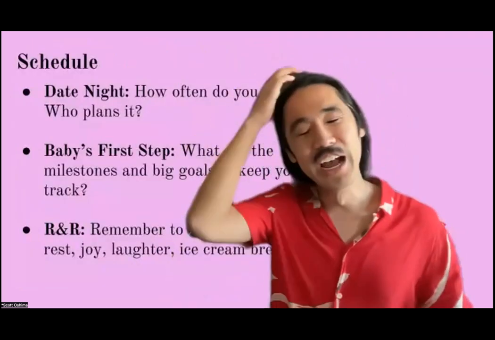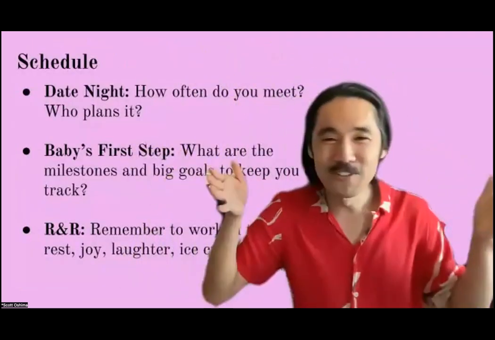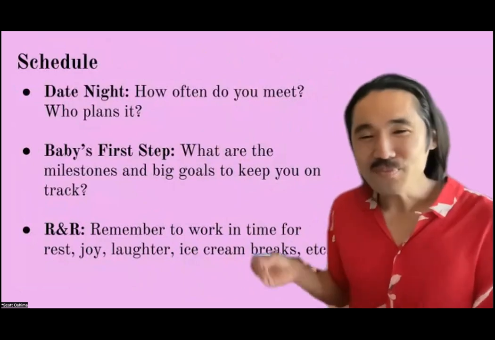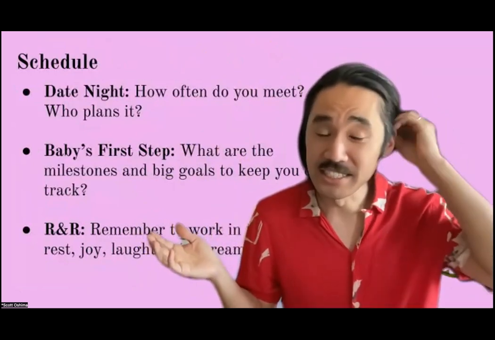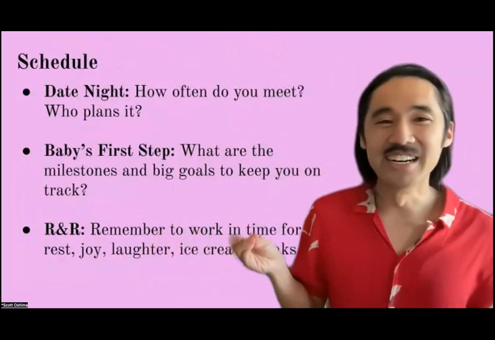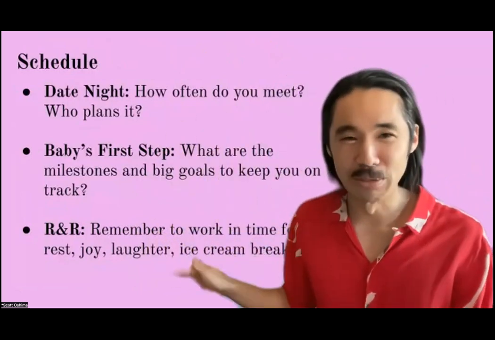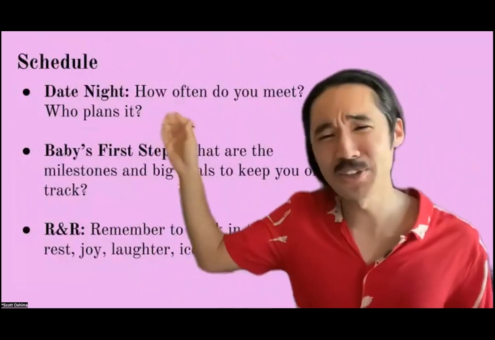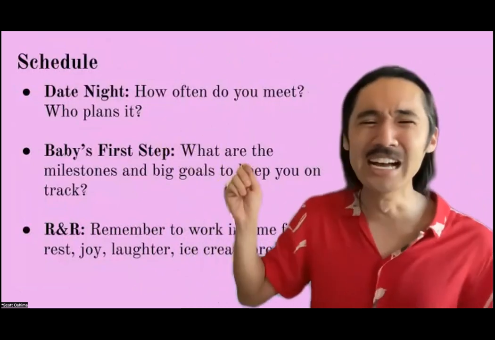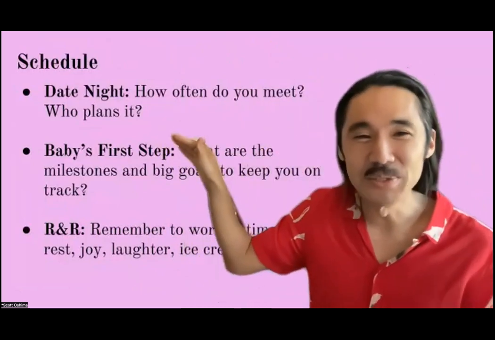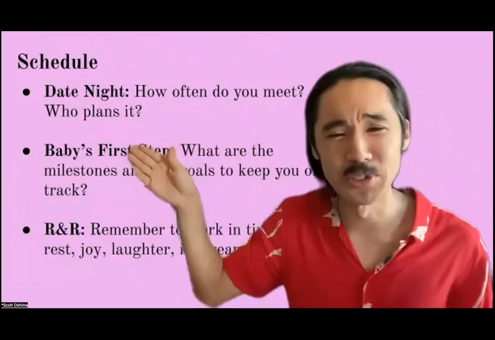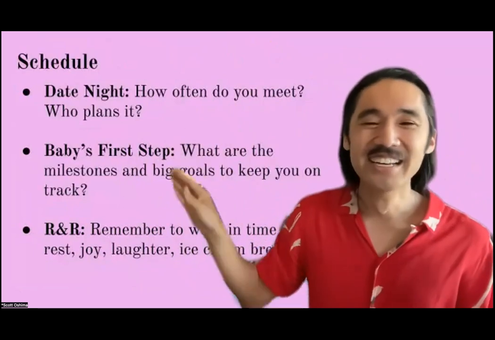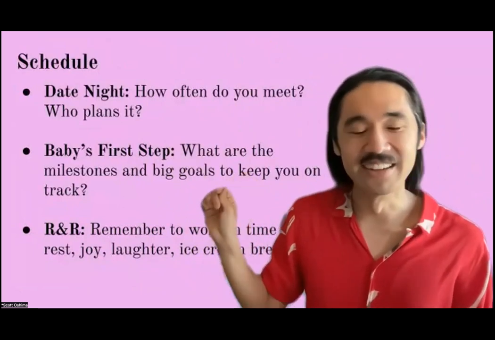And then of course, we all are very busy. We all have our own other work that we are doing in addition to this project. And so getting your schedule in place, date nights, right? You're so busy. When do you hang out? So how often do you meet? Who plans it? Who makes the agenda? Who sends out the Zoom link? All of that, getting it decided together.